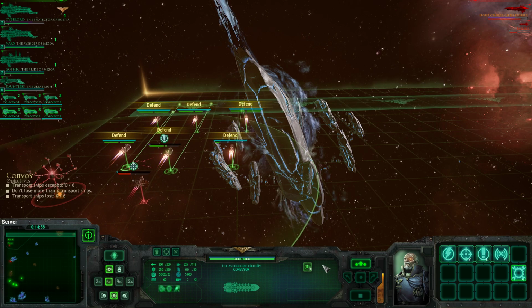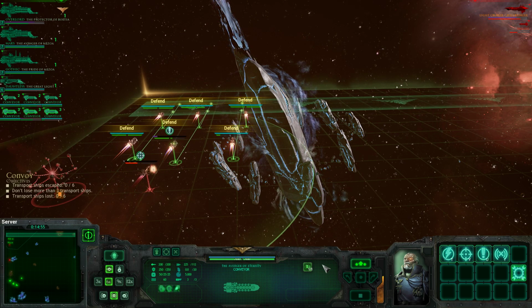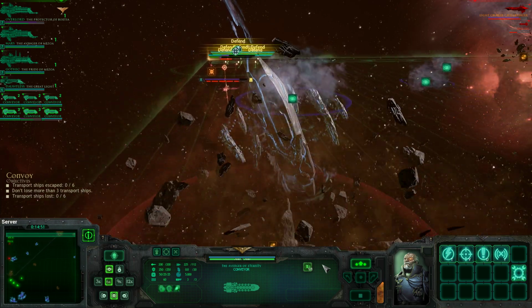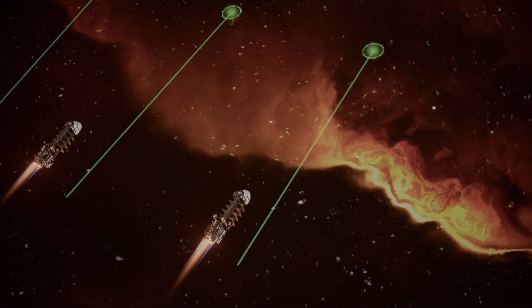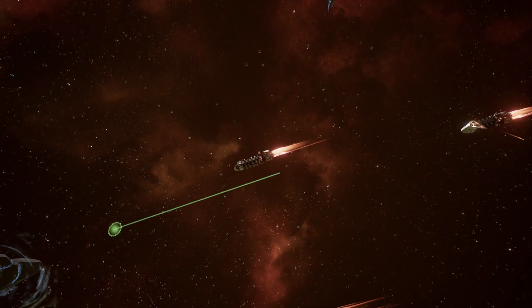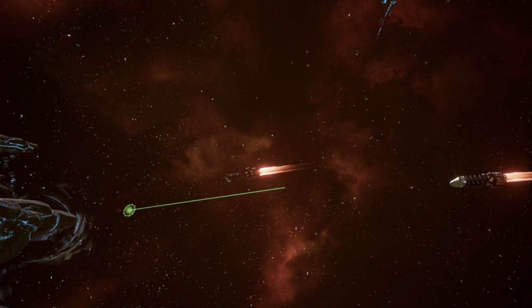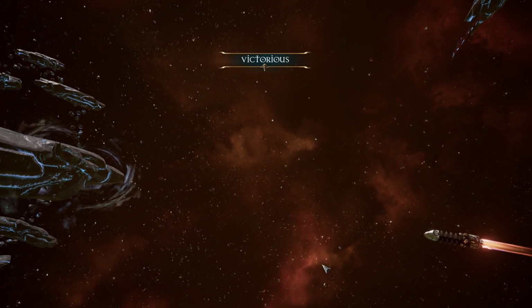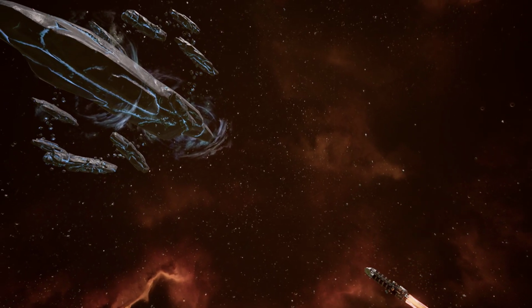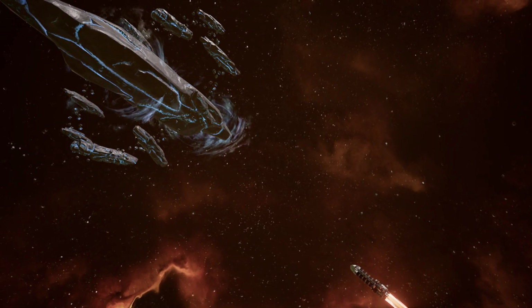Honestly, if I wanted to, I could probably murder this fucker right here just to have all those convoy ships turn around. But I don't want to give that dude right there a chance to get caught up. I don't want to push my luck too far. And away we go with all our transport ships intact. Fucking awesome.